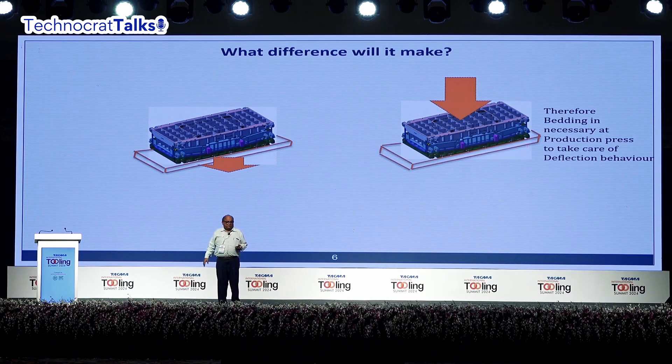Coming to the further part of proving of the die — you can have two situations. One is where the table is deflecting but the die is not deflecting. A press table is just a slab with nothing underneath because there is a cushion pad. So when all the rated tonnage comes, the table has to flex. When the table flexes and the die does not flex, you see an air gap — you can put a filler under the die. What happens then is that after every stroke, the die will keep shifting a little bit. If it is a cutting die, the first part will be okay, by the 20th part it will be a disaster, and by the 50th part the die may get damaged.